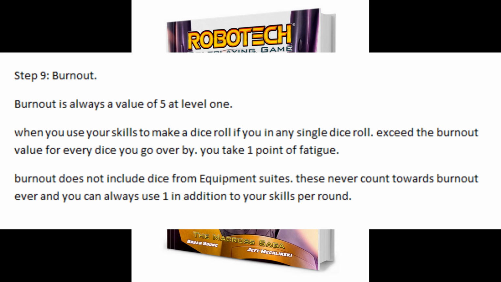This is where fatigue comes in, and something I'll talk about in my next video when I break down some of the more gameplay elements that players often ask questions about. So, for every dice you go over the burnout value with. However, it's also important to note that equipment suites, which I'll also cover in the future, never count towards burnout. As you'll learn later, every time you're in a combat encounter, you can use up to 2 skills to make 2 actions over a round, and 1 equipment suite. So, 2 actions and 1 equipment suite. The equipment suite never counts towards your burnout.